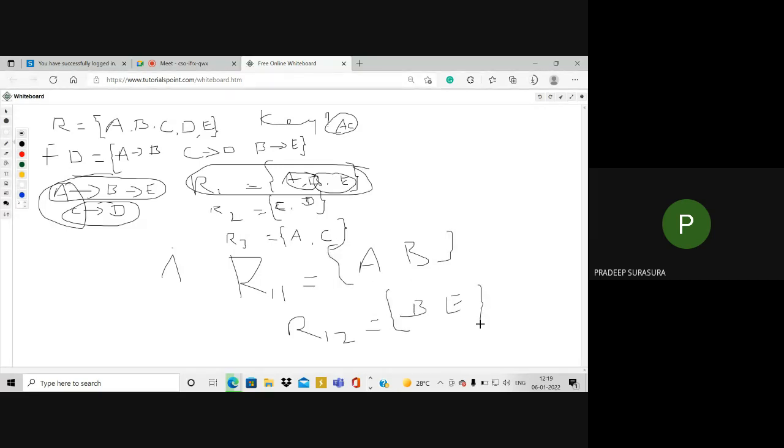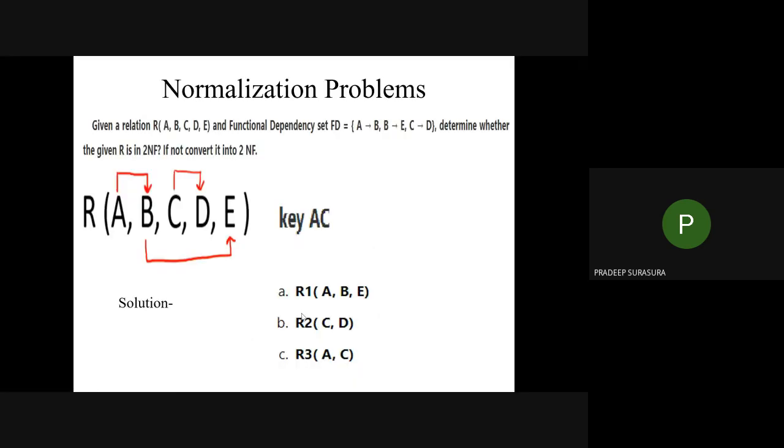Okay, so this is the final solution of the problem. So for this given problem, the highest normal form will be 4 tables: R11, R12, R2, and R3. So these are the 4 tables as the solution for the given problem. Okay, any questions before we proceed? Guys, any questions? Let me know. So this problem was just for second normal form. I have normalized it to the highest normal form, by breaking this R1 into some other highest normal form.